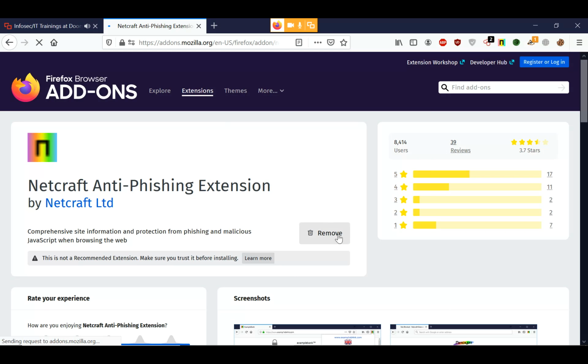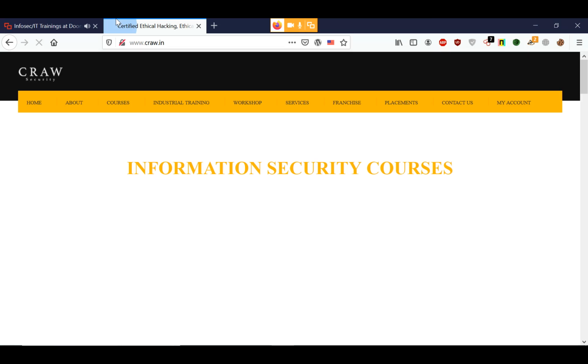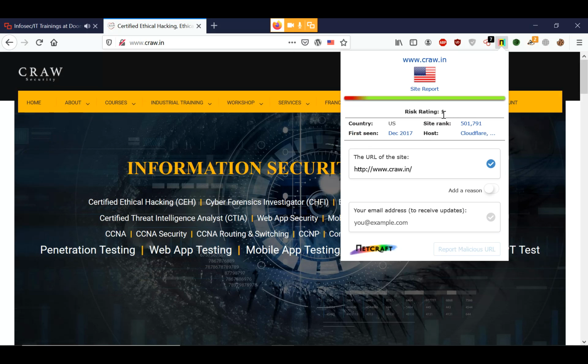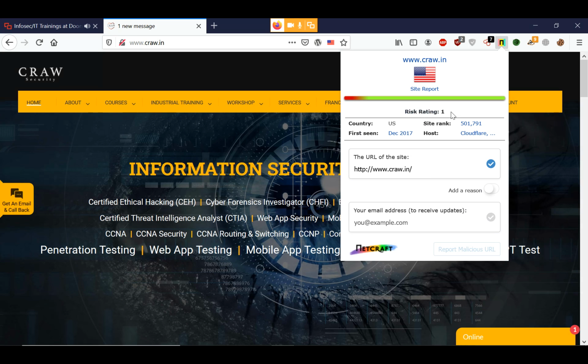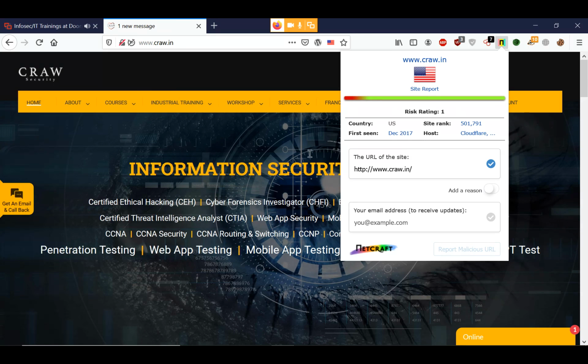Once you download it and open any website, it gives you a risk rating for that website. It ranks from 1 to 10. If the website is safe, it will rank it 0, 1, 2, 3, and if the rating is high, it will rank much higher, and it will block the website.